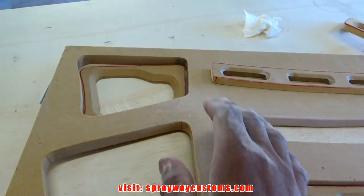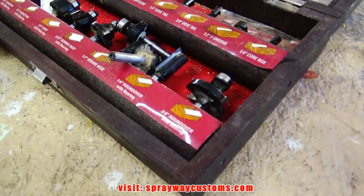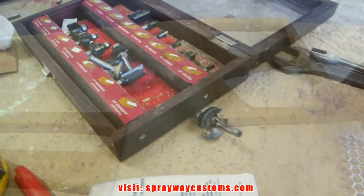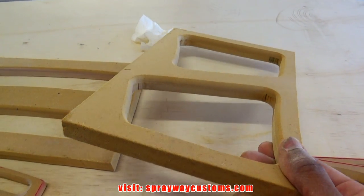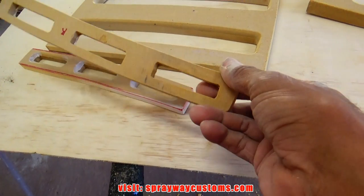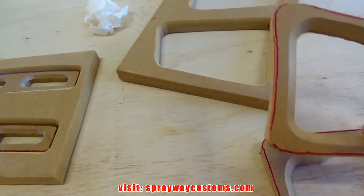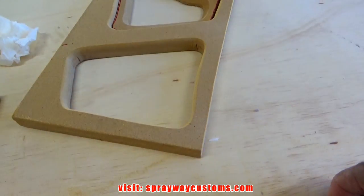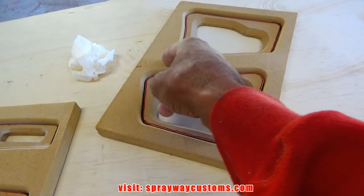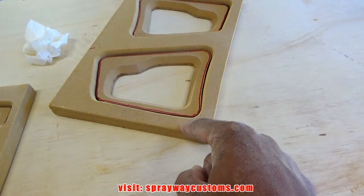So let me separate all four of them, then I'll put that round over. Find my round over bit. Did the round over. Coming together now. Let me show you what it's looking like. Now I've separated all my four pieces. I'll probably cut it somewhere along now.